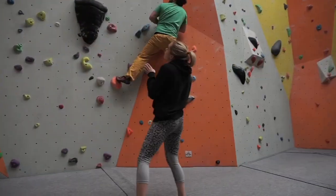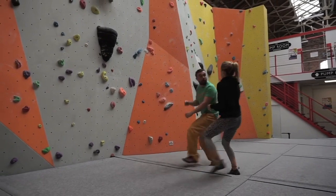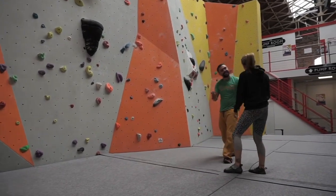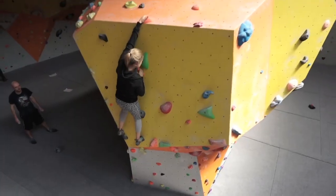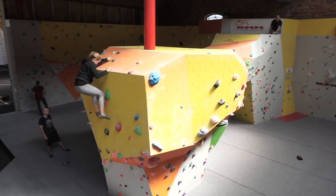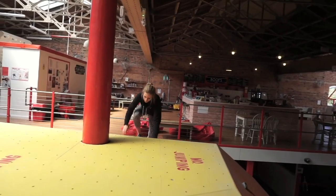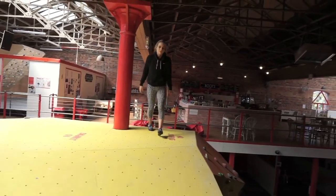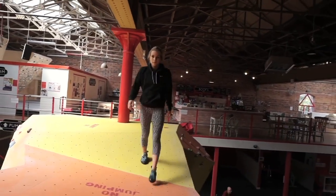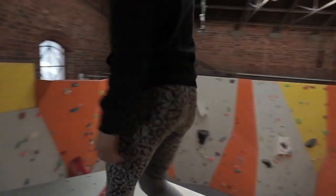Always be aware of other climbers, taking care not to stand in a potential fall zone underneath them, as they may fall off without warning at any point. The routes on the central boulder and archway finish by climbing up and over the edge and topping out. Do not jump from the top. It can get busy with other climbers topping out, so make your way immediately to the descent ladder, being aware of changes in gradient in the floor and the steel beam above.